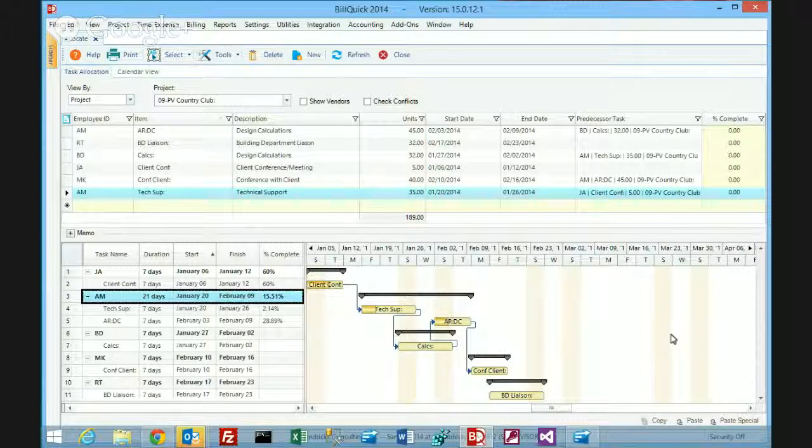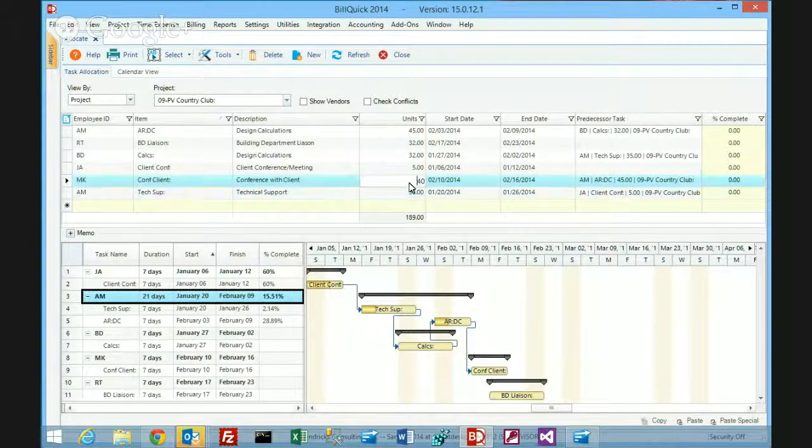So the first thing you do is BillQuick will give you a nice Gantt chart of the allocation that you've done. And notice that on the Gantt chart, some of these allocations have a dark yellow fill on them, like the conference here and the tech support, and that's BillQuick going in and reading the timesheet in real time and telling you how much of the time has been put into the timesheets against that task already. Oh, nice. So as you put your cursor over it, you can see 60% of the client conference is already being utilized in timesheet. So client conference was budgeted for 40 hours. So basically 60% of the time is already gone into the timesheet.